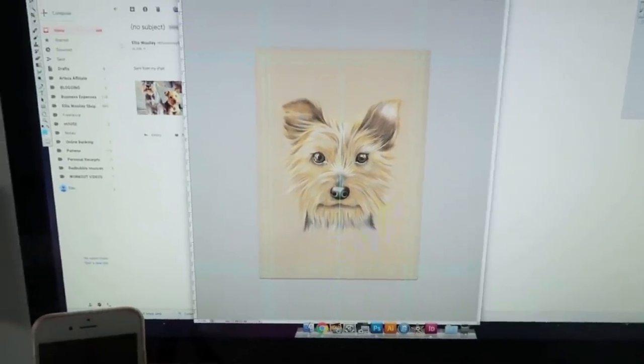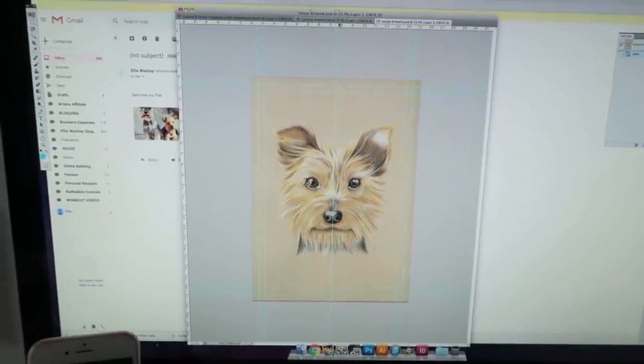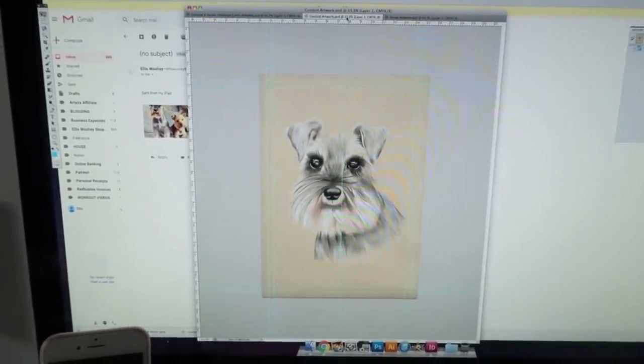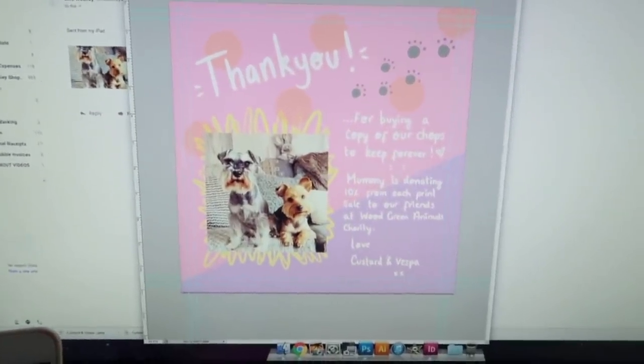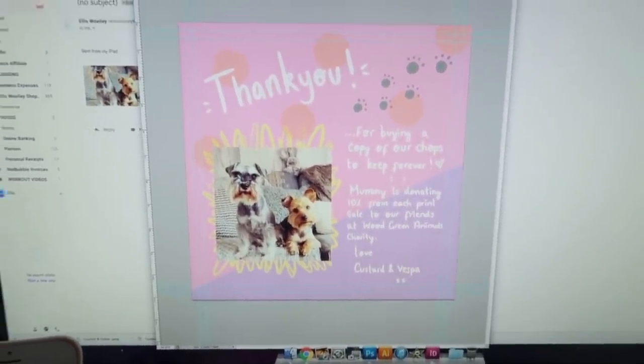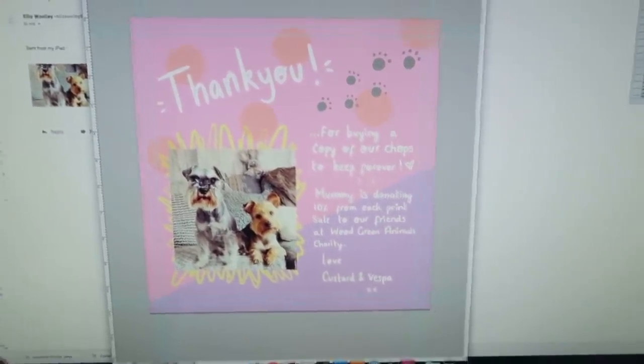Okay, so today has been super productive. I've got my Vespa file ready to send. I've got custard as well, and I've also designed these thank you cards, so they'll just be like a little slip that goes in. So if you order one of these, you'll get a thank you from my babies.